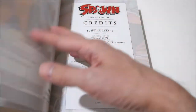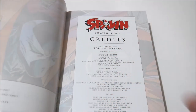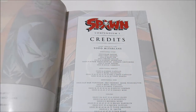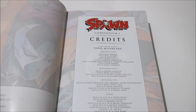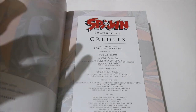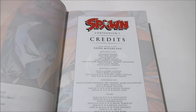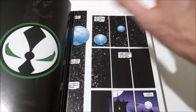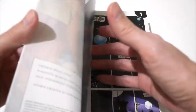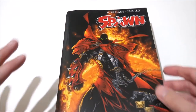I still have the solo issues in my comic box collection in storage, but the selling price point for me was that I got it on sale at about 50 bucks. You could find it a little cheaper online. For about $50 plus tax, you get 50 issues — that's only a little more than a dollar an issue. There are a whole bunch of Spawn collections, hardcovers, etc.